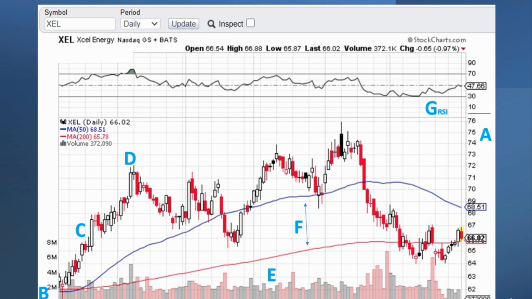A lot of times on a chart, like with the letter F, you'll see things that are overlaid over it. Typically, you would just see the price bar, the price peaks and valleys, but you can overlay things over the top of that to give you an idea of something. In this case, we've overlaid lines that represent a 50-day moving average, the blue or purplish one, and the pink or reddish one is the 200-day moving average. Got a whole section on moving averages. It's a great indicator. Basically, you're looking at what the price has been, averaging over the last 50 days or the last 200 days. That's why the lines have different looks to them.